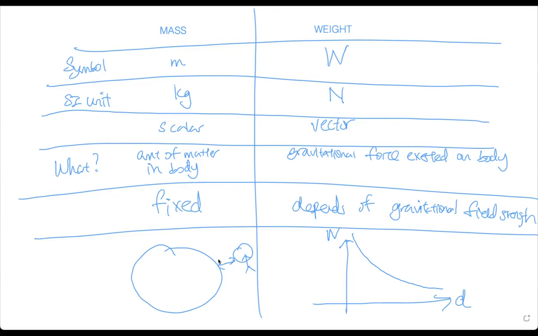I just want you to imagine you're on a lift. Suddenly, the string holding the lift snaps, so you and the lift start to fall at free fall. When you're falling at free fall, are you experiencing weightlessness? Yes or no? So you're actually experiencing weightlessness, but you still have weight. You're still on Earth. Your weight is still 600 Newton. But because you're falling at free fall, you feel like there's no weight.